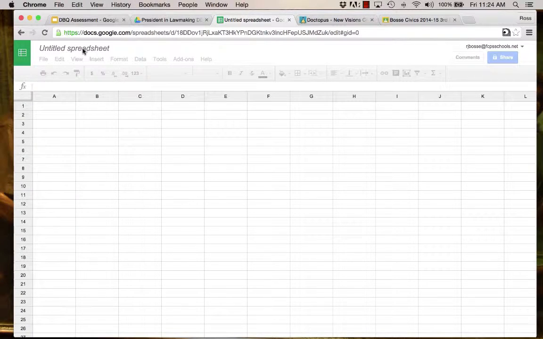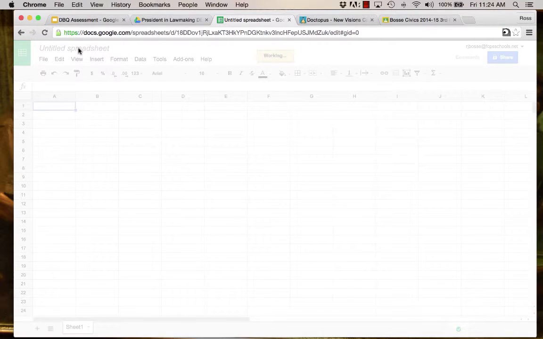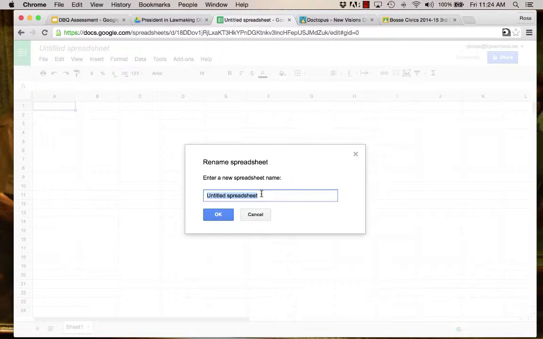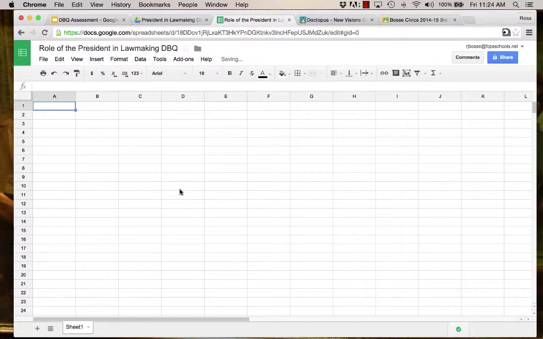We want to name this, of course. So the DBQ that I am assessing here is the role of the president in lawmaking, DBQ. And the next step, up in the menu bar up here, click on add-ons, and once you have installed Doctopus, you will see it right here.